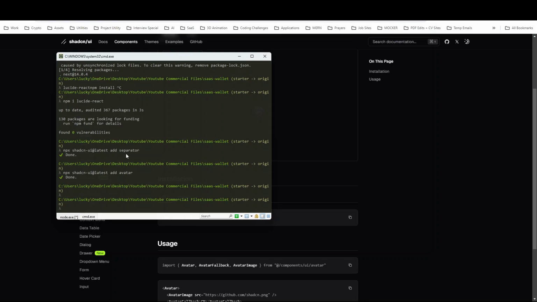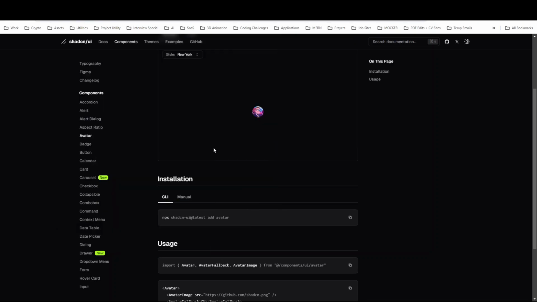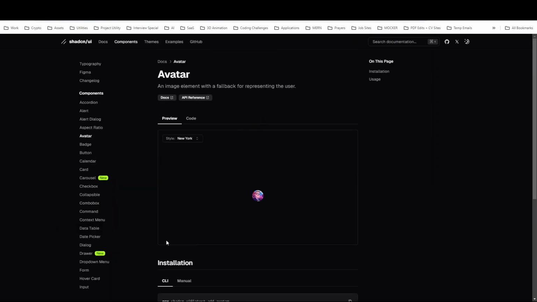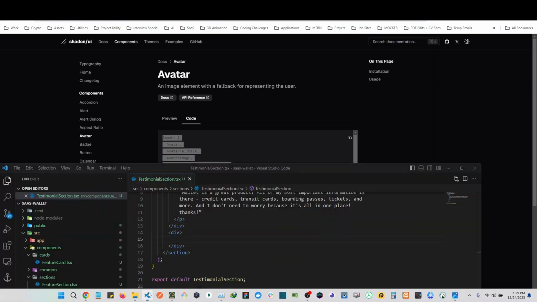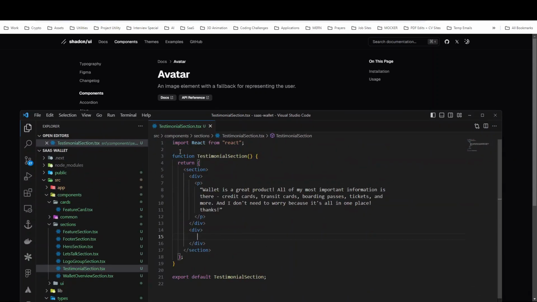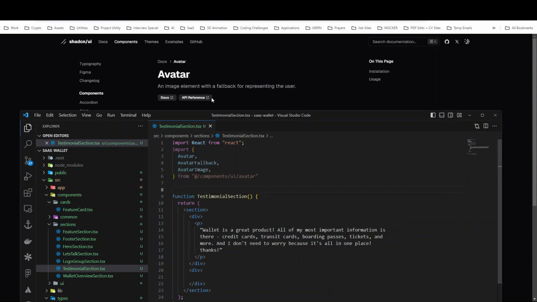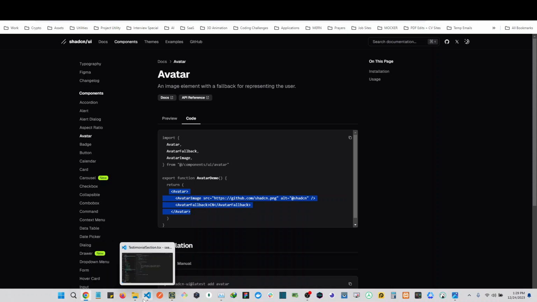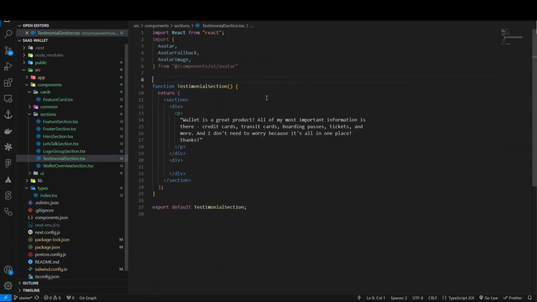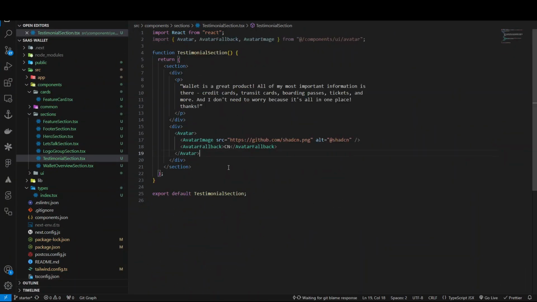All right, so we can actually quickly continue. We already have our avatar installed. All we have to do at this stage is to be able to use it. So we grab the code, and yeah, this makes sense. So we could just grab this, and yeah, we include it within the code. So we import it right here, and let's grab the actual usage, which is here. Here, right? So we could grab that.